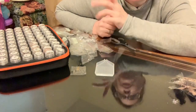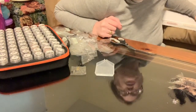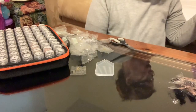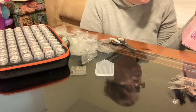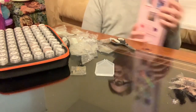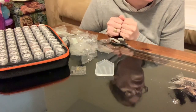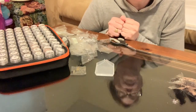So let me recap. The kit is called White Roses and Butterflies. It is a 50x50, and it is round with AB diamonds. It is what the wheel chose, along with my Wolf Dream Catcher. Those are the two that I will be working on as Whips and Sips, along with my collab with Diamond Art Addiction.